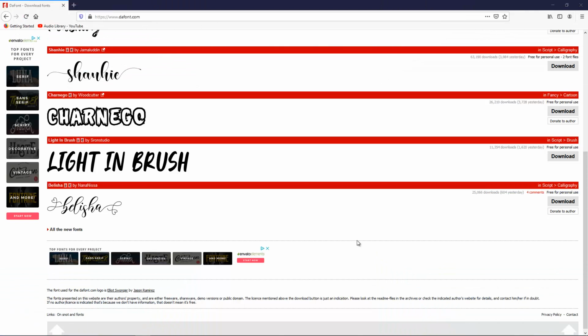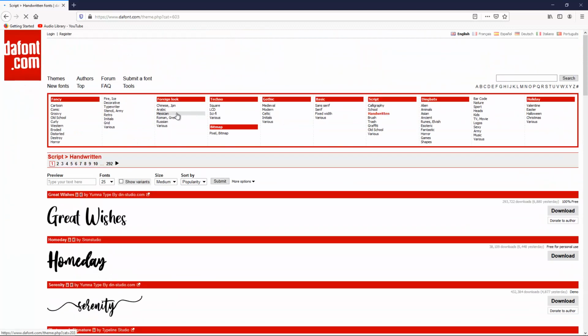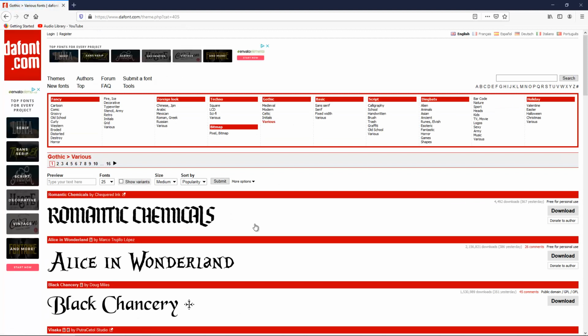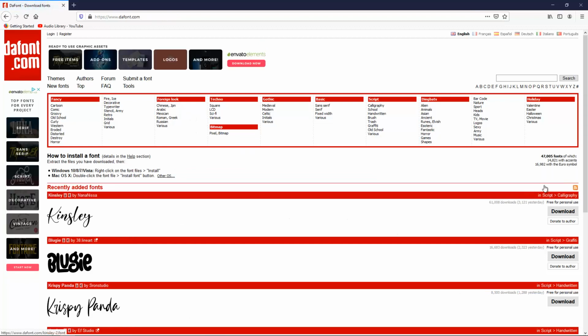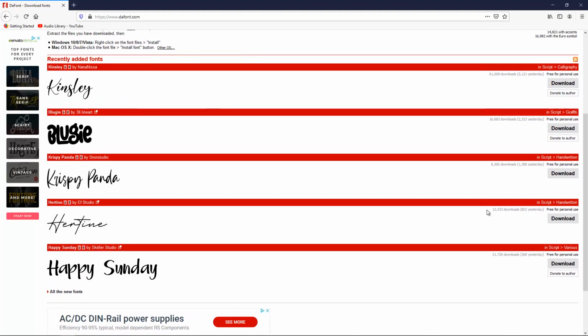In this tutorial I want to show you how you can download some fonts that you can use with your projects in Photoshop. So this is a lovely website, dafont.com, and there are lots and lots of fonts, lots of types of fonts. It's up to you what you want and what you're looking for. So I'm just going to the main website and recently added fonts, so I'm going for, I don't know, I'll go for this one here.